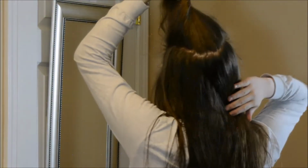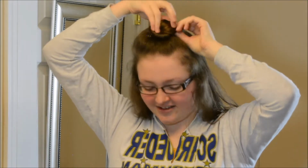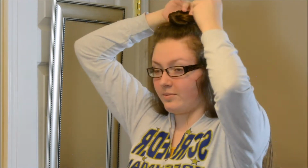So the top section is gonna be pretty small, because I don't have too many of the tiny ones, and I do pretty small pieces for the tiny ones. So that looks about right. So I section like this. And that even might be too much. If I have to, I can take some down if there is too much hair for the small ones. Now this is gonna look gorgeous, this little unicorn thing that I've got going on. So I'm gonna pin the top section up so it's out of my way. Very attractive. And then get on to the next one.